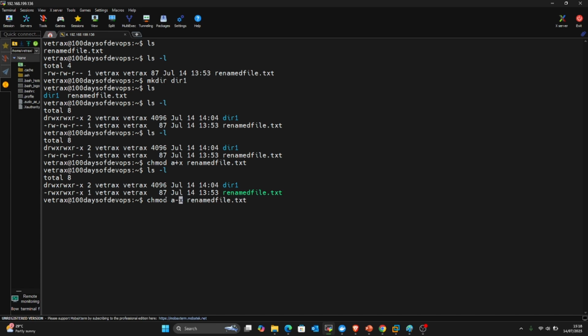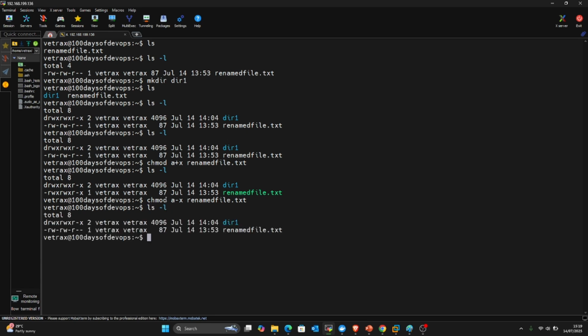So replacing plus with minus takes away the permission. Once I click on enter and I do ls -l, you can see that the color is back to white and there are no executable permissions given to this file again.